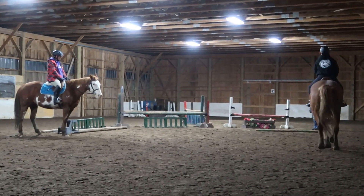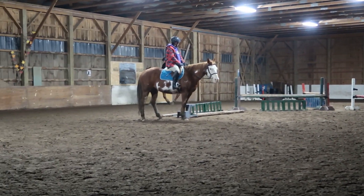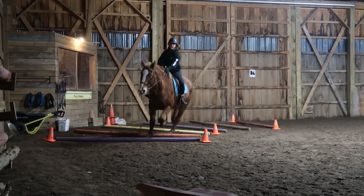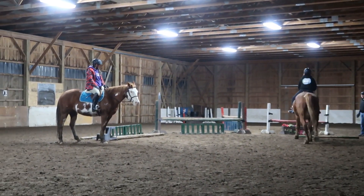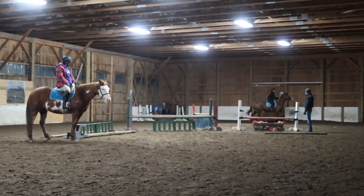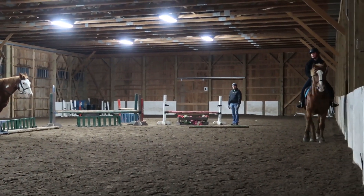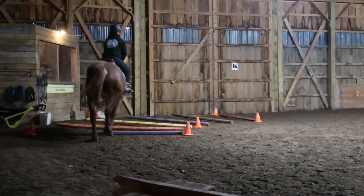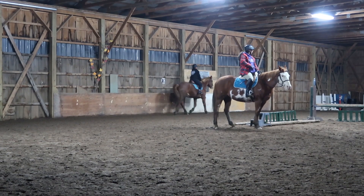This time, after the jump, we're going to go to the right. We'll have more push so she lands and jumps it off. Okay, on the floor. Good. Start looking. Okay, good. Squeeze. Nice to go. Good. There we go. And then trot. Cool, pull. Don't let her fall back too much. Look forward. There we go. And then two — walk. All right.